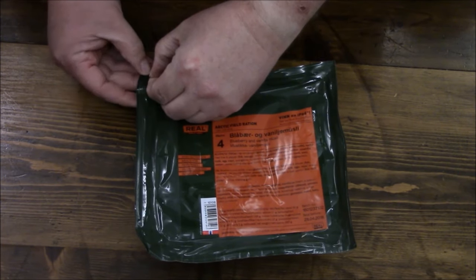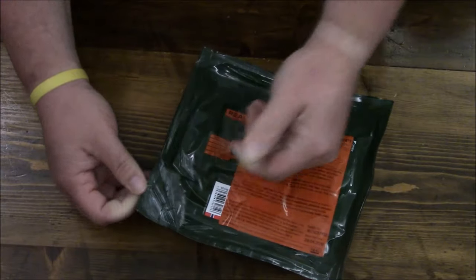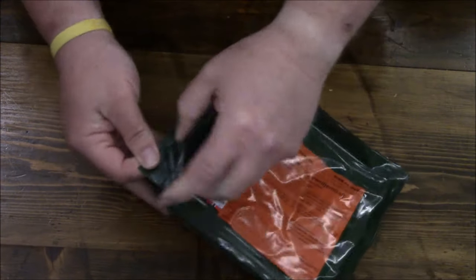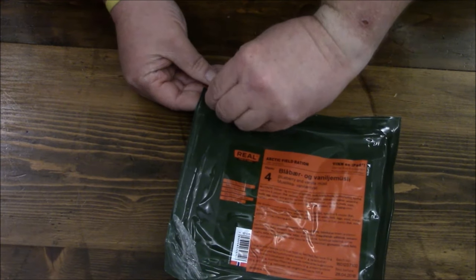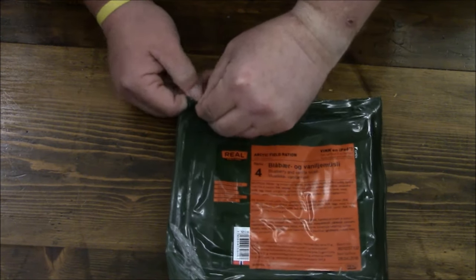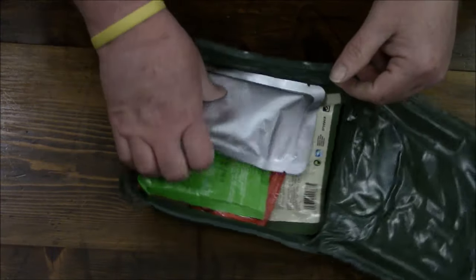It's relatively easy to open up. You just grab a corner down here and check that out. This is the first time I've ever had an experience of the labeling doing that. Let's find another corner — this whole thing should just peel right back. And here we go, simple like that.